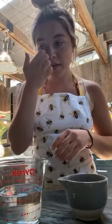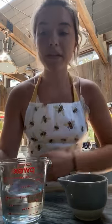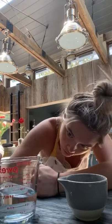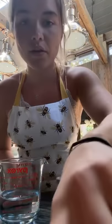Okay, so first, what we're gonna need to do is activate the yeast. And by doing that, we need to have the water at a very specific, yummy temperature for it to basically have a nice bath. We're gonna pour out 100 milliliters of the 300 that I told you to get. And then you're gonna pop this in the microwave for a minute. Okay, that's what I'm gonna do.